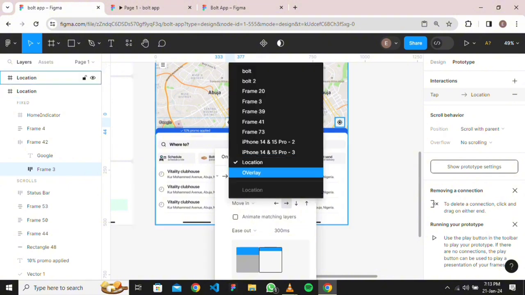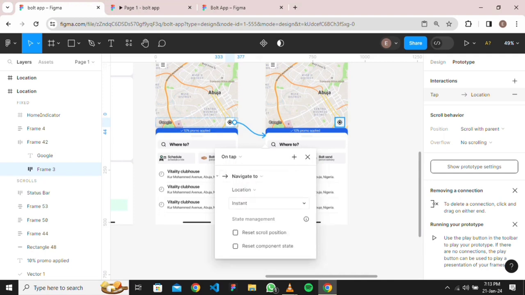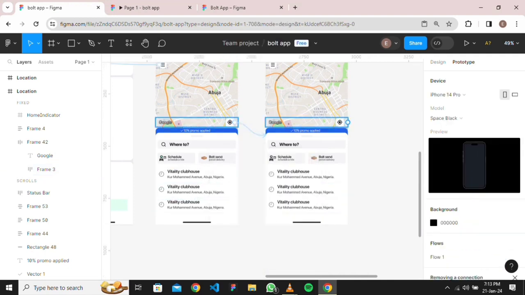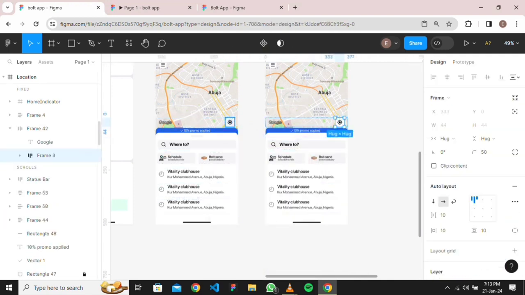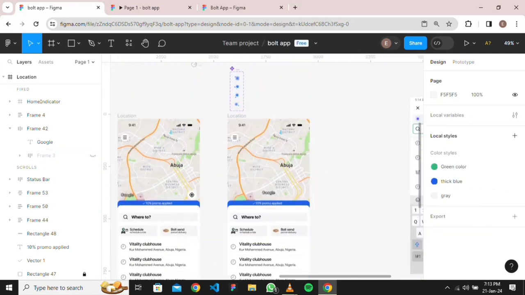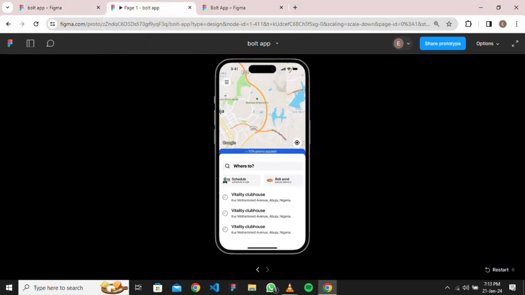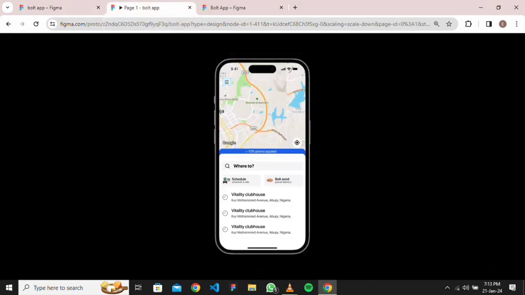Instant. Let's move it here. And let me try something. There's something I want to try. Let me bring it here. So let me try it, if it will work. Let me refresh it.